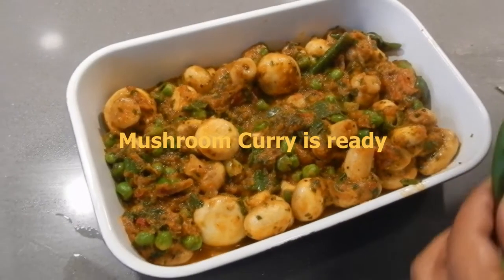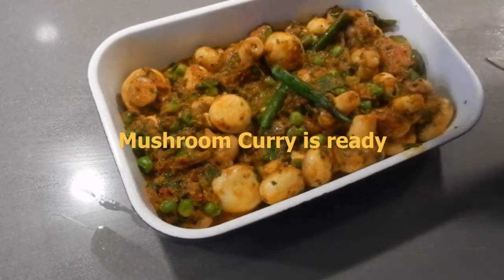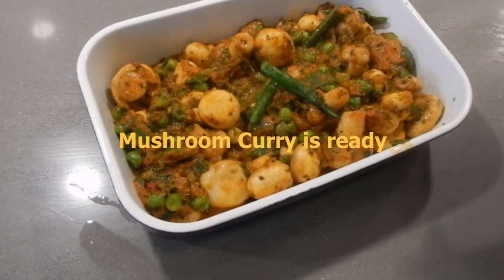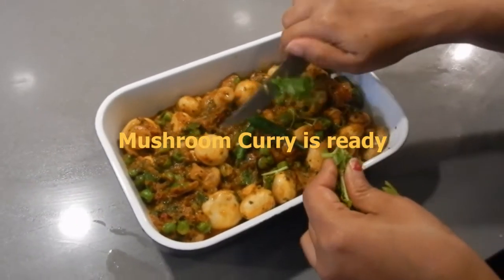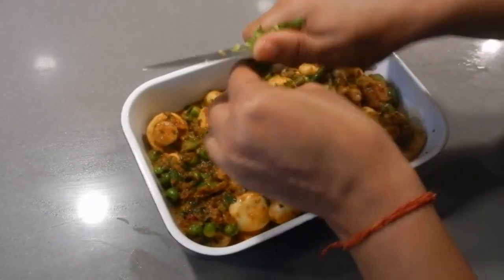So our mushroom curry is ready now. I'm adding a little bit of green chili to garnish and a little bit of coriander leaf. And it's tasting and looking yum.